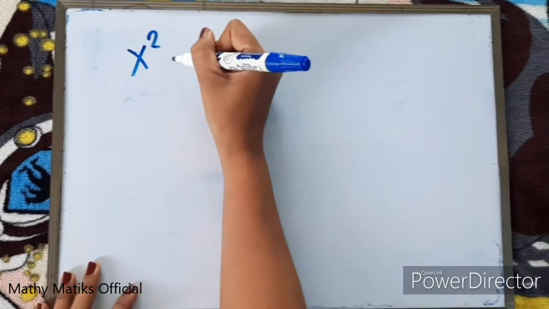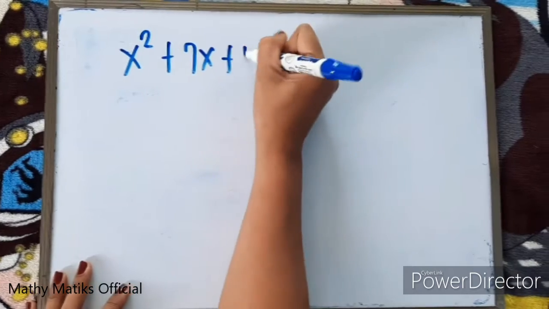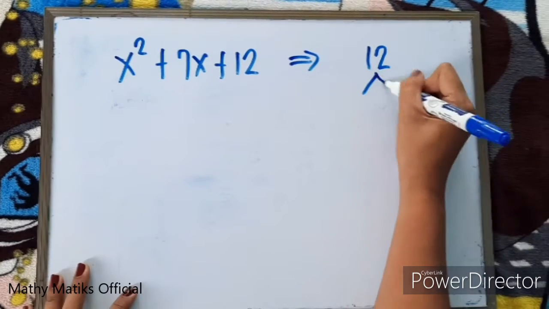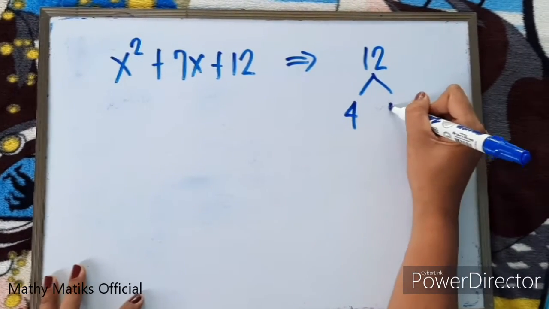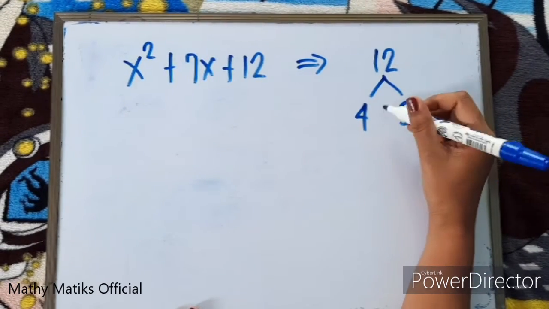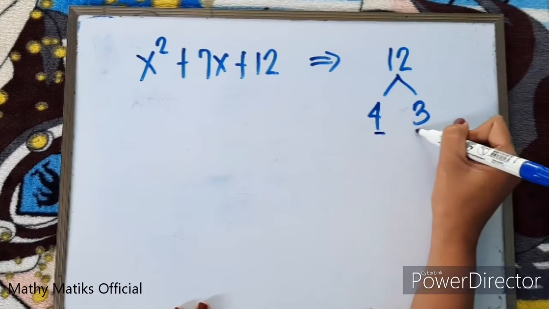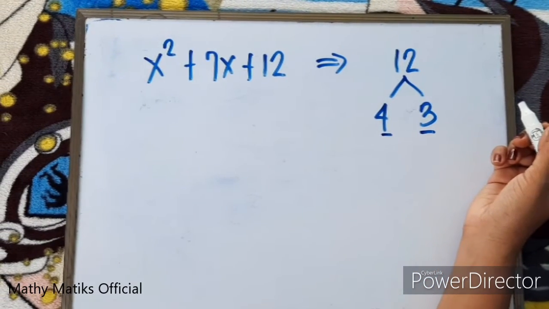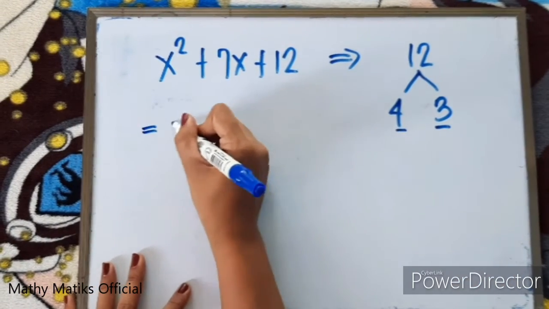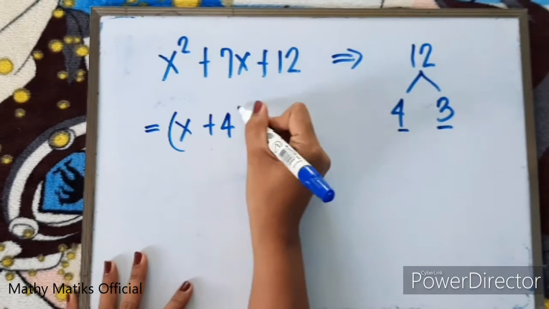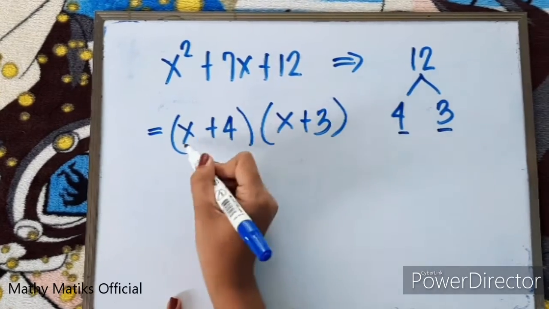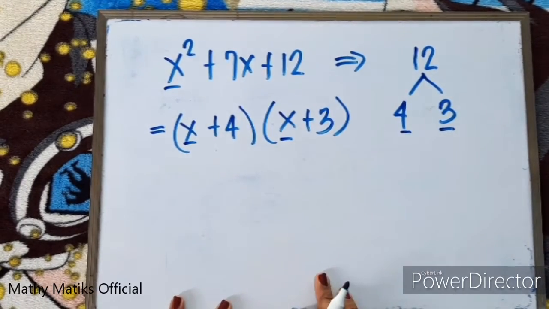Next thing we talk about is factoring trinomials. This is where we have three terms, and let's just take one as our leading coefficient. Let's try this expression, x squared plus 7x plus 12. Get the constant, positive 12, and find the possible factors which, when added, equal 7. The possible factors of 12 that add up to 7 are positive 4 and positive 3. Therefore, the factored form of x squared plus 7x plus 12 is x plus 4 times x plus 3. The factors of x squared are x and x. So that's it.